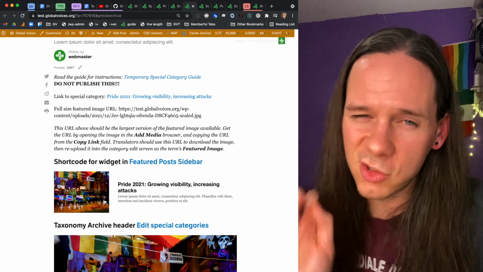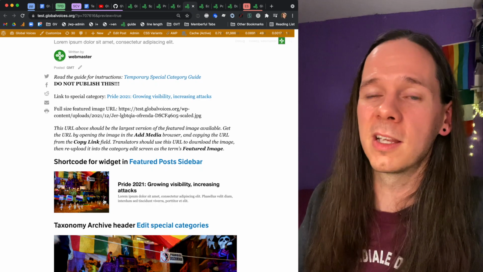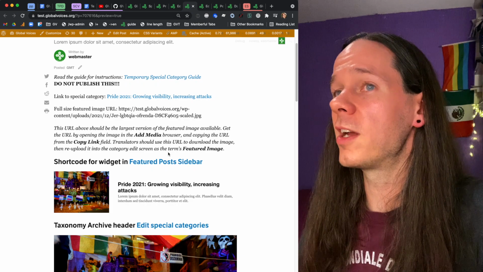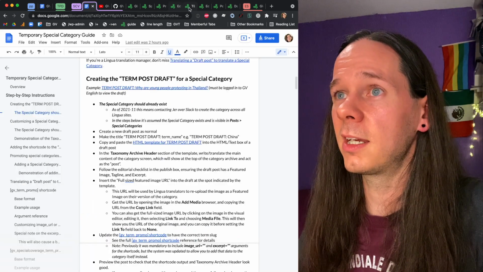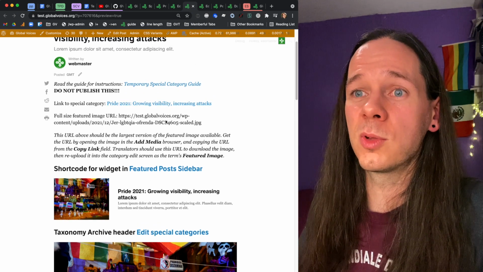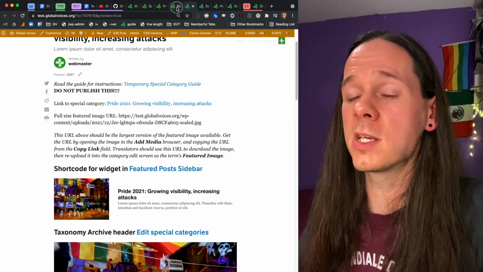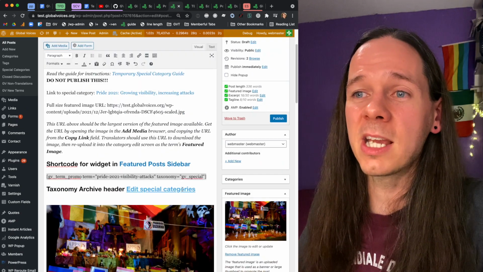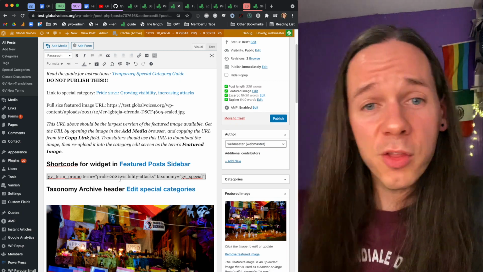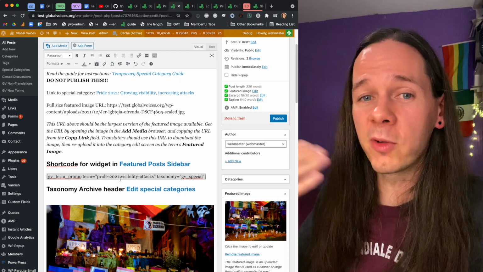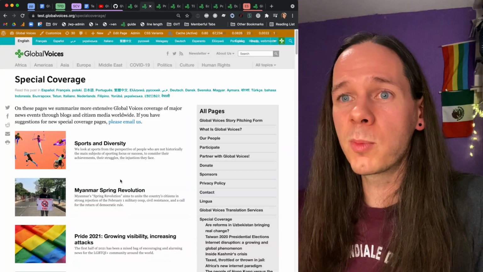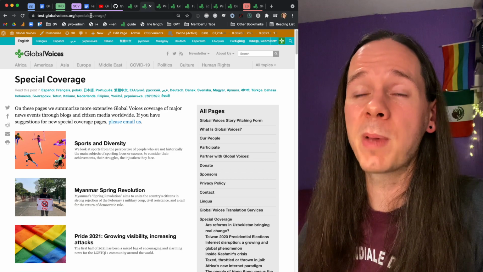It's trickier for Lingua. So that's the simple version. The Lingua version's harder, but boom, we're done with that, and we can move on to the next step that's described in the guide, and that is to add this to the all special coverage page. So if we come back, what we want to do is take our shortcode, because this is the thing that we're going to move around on the site, put in other places in order to create links and images that lead to this, right? And so the first place we want to do it is in this special coverage page.